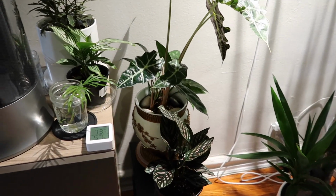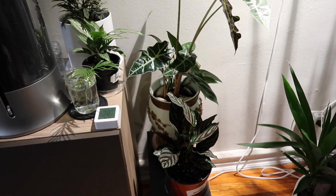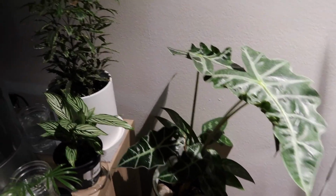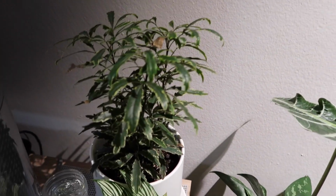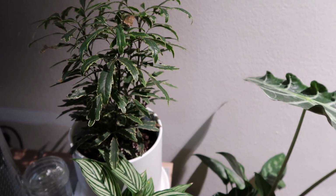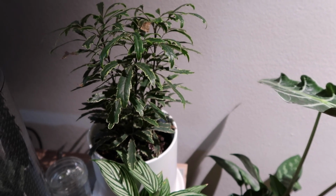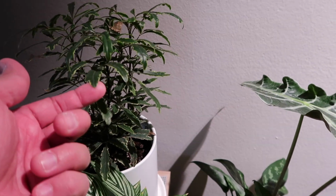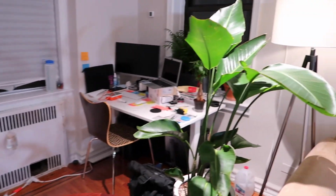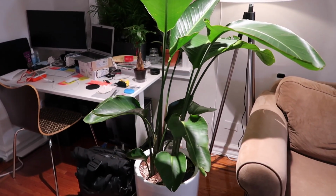We have a calathea. We have two types of calatheas. We have an alocasia. And I forgot the name of this plant right here, but I like the leaves of that one. I just repotted this one yesterday, so I have to double check. I hope the leaves aren't drooping, but anyways, keep an eye on that. Have a yucca, and then bird of paradise.